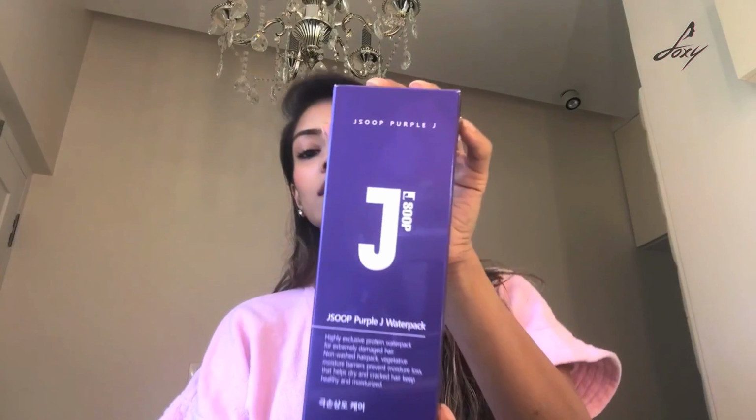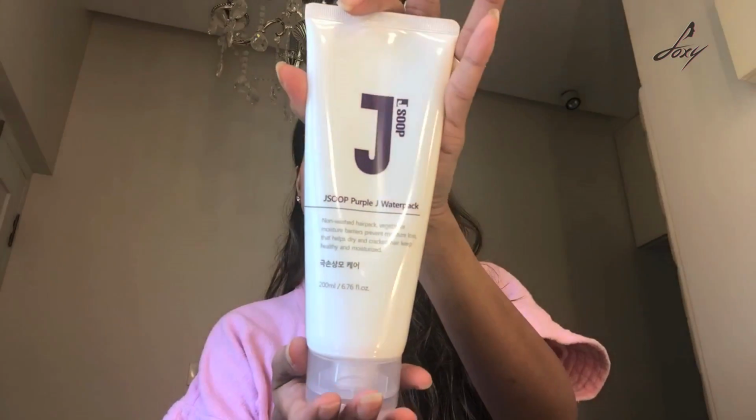So this is what the box looks like. It's for $50. I'll put all the links below from where to get this product. So first let's try this. It comes in a tube like this, very fancy and nice. So let me just read the instructions. They say just use for wet hair. Okay, my hair is kind of wet.